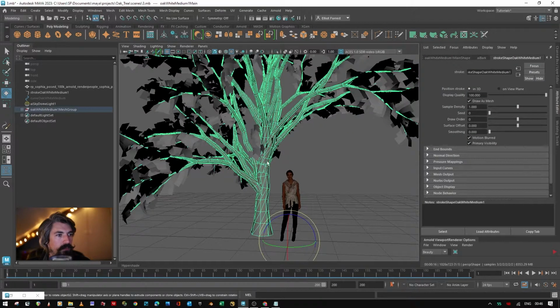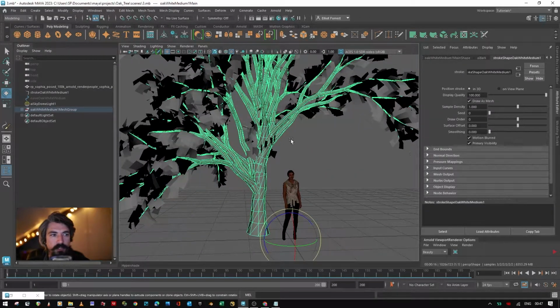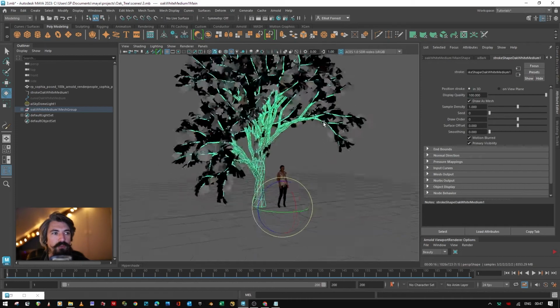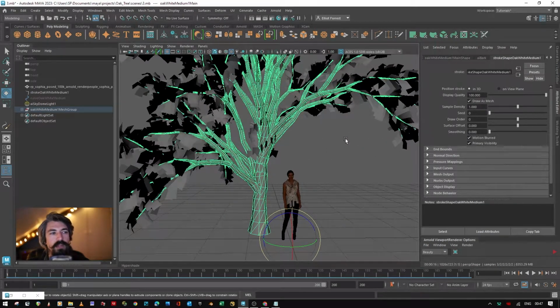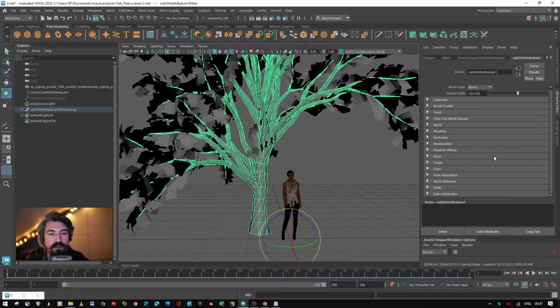Before we go about applying our textures, now would be the time that if you wanted to make any modifications to the tree, we would do it now, before we do any of the UV stuff. So if you come over to your attribute editor and go to the name of your tree down here, mine's oak white medium, then you've got all of these different options that you can modify.